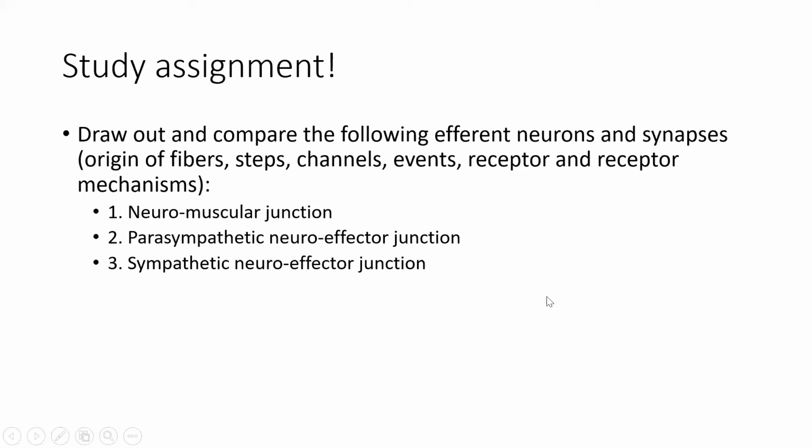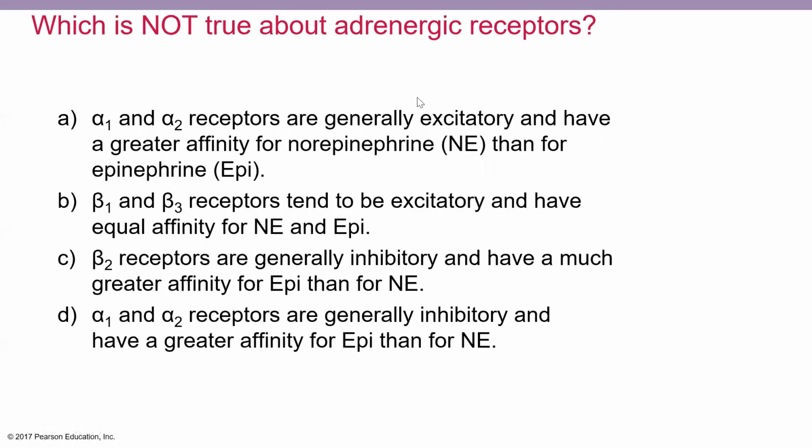So a really quick example off the top of my head, I can ask you, will I see a nicotinic receptor at a neuroeffector junction, right? You should have a quick answer to that. The answer is no. You only see nicotinic receptors at the neuromuscular junction or at the neuron-to-neuron synapse in the autonomic system, right? So make sure you have a good understanding of some of those functional differences, structural differences in these three divisions here. Okay.